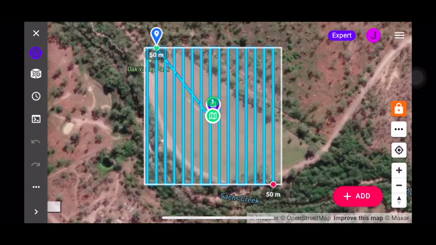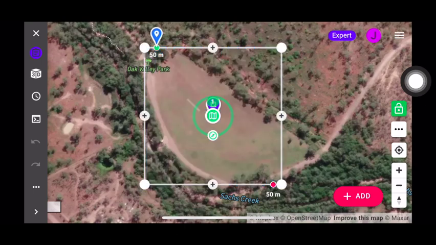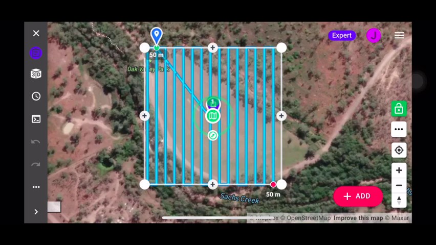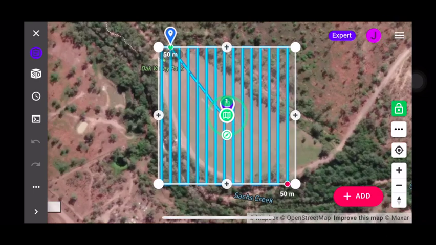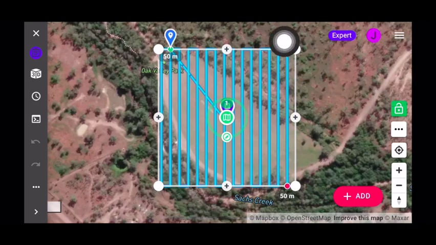And after this is done, the little lock icon on top allows me to change the shape of the polygon. By clicking that, it will change to green and unlock, and now we can see on the square we have a lot more points available. So the normal white points is the point of the polygon, and the plus point is where you can add additional point on the polygon.